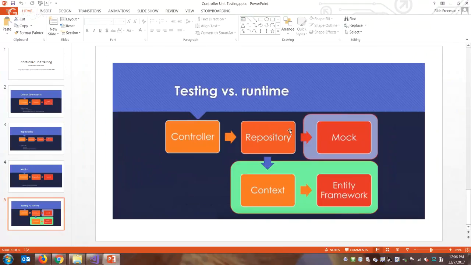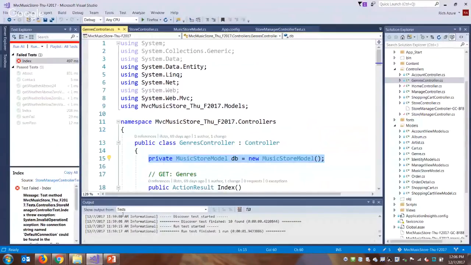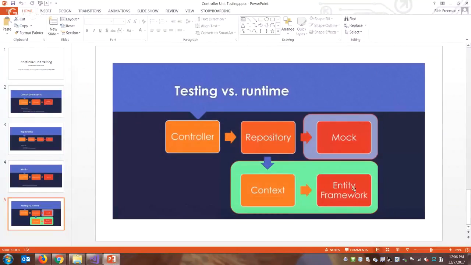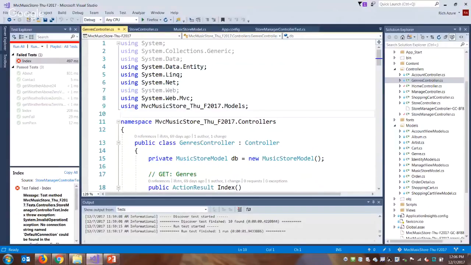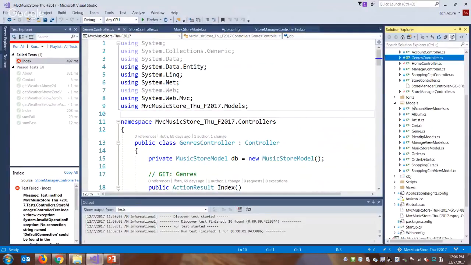So in order to make it work like this, we break our controllers, because right now they're hardwired so that they just go straight from here to here to here. We're going to need to make two repositories, two little interfaces, one for mocking and one for the real thing, the Entity Framework connection. So we're going to need to make a couple of files in here. We'll set these up and then we'll take a break. It'll take us a few minutes to set them up and then we'll have a break.